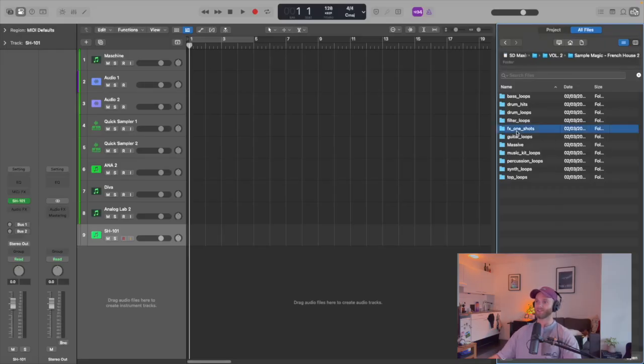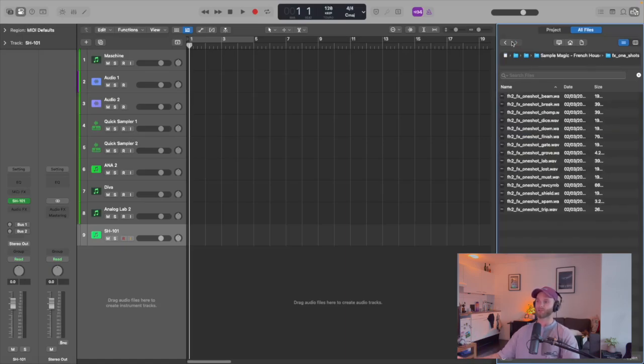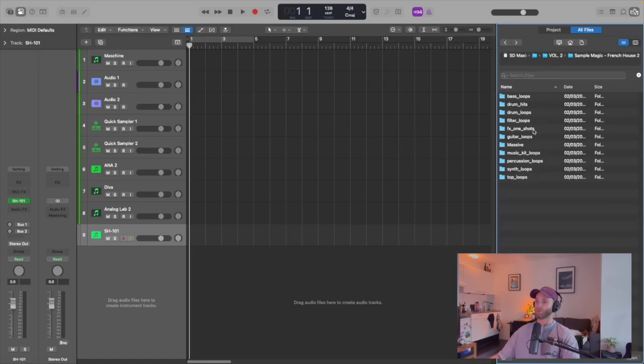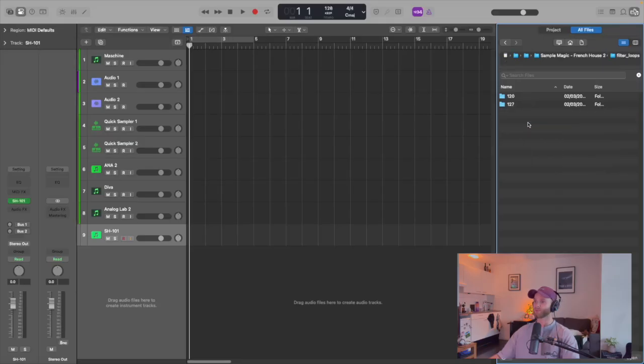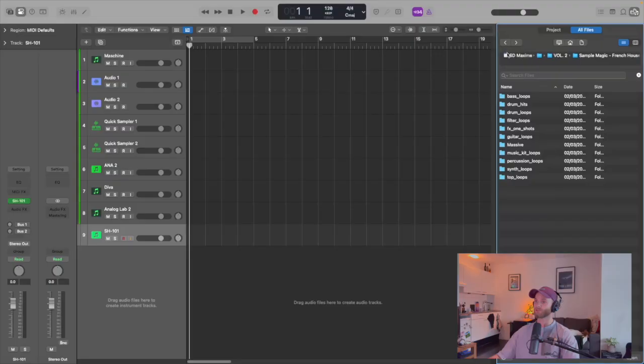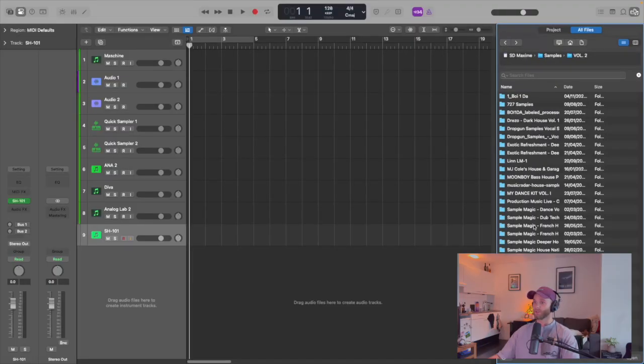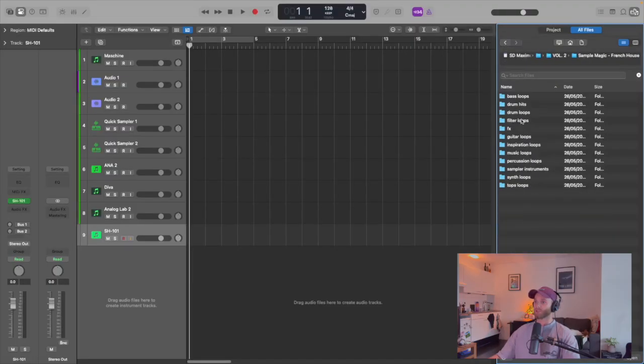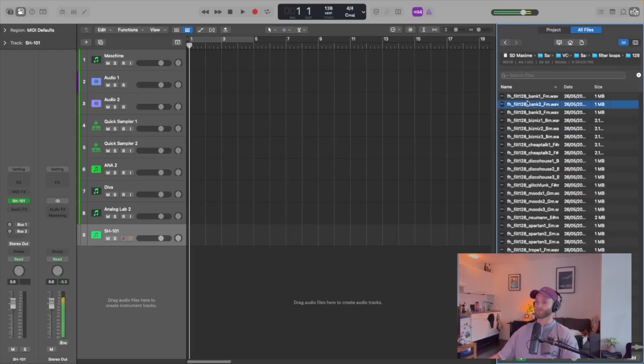I know that this pack has some really cool sample sounds that I haven't really used a lot. So I'm just gonna check what's in here. I know that this one has some filter loops, but wait, maybe this, because this pack has two. Now I forgot which one it was. Yeah, so this one. So I'm just gonna scroll through some sounds.